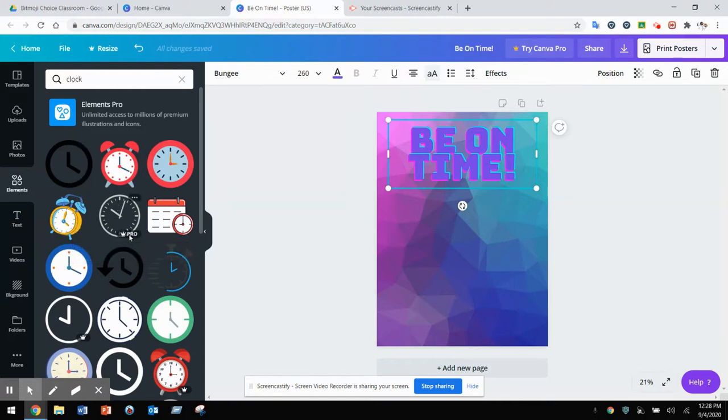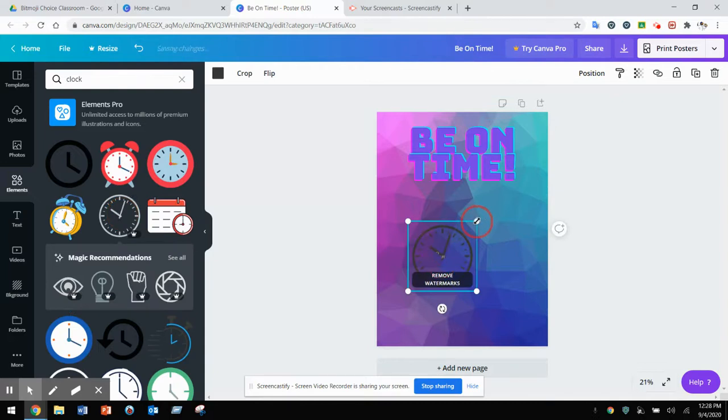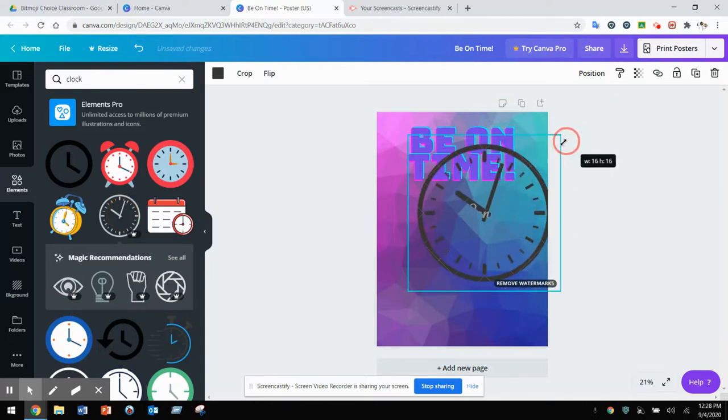If you see something that says Pro, that means that somebody has created this image but expects to be paid for it. When you click and drag to use it, it's going to have watermarks on it. When I zoom in, you can see it's got that hatched pattern and it might say Canva on the top. That means it's owned by someone else. So please delete it and use something else.